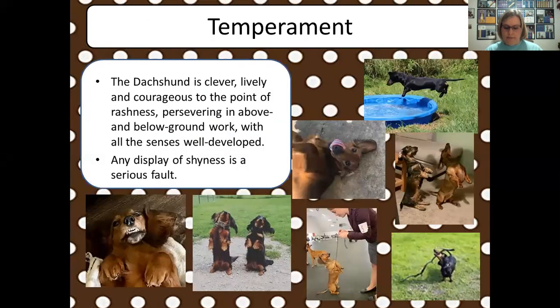Let's talk about temperament. Very, very important for dachshunds. The dachshund is clever, lively, and courageous to the point of rashness, persevering in above and below ground work with all senses well developed. Any display of shyness is a fault. Now, there's a big difference between shyness and being reserved. And there's a big difference between being shy and being noise sensitive. So sometimes dogs may seem that they have a bad temperament, but they just get overwhelmed and overloaded with all of the noise.